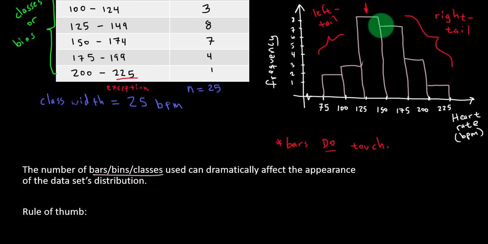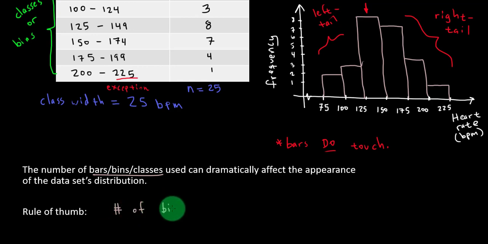what we would say its distribution. And it's not necessarily lying or being manipulative, but you can alter the appearance of a data set by choosing to display it in a certain way. And there's really no hard and fast rule about that, but we do have sort of a guideline to get you into the ballpark.